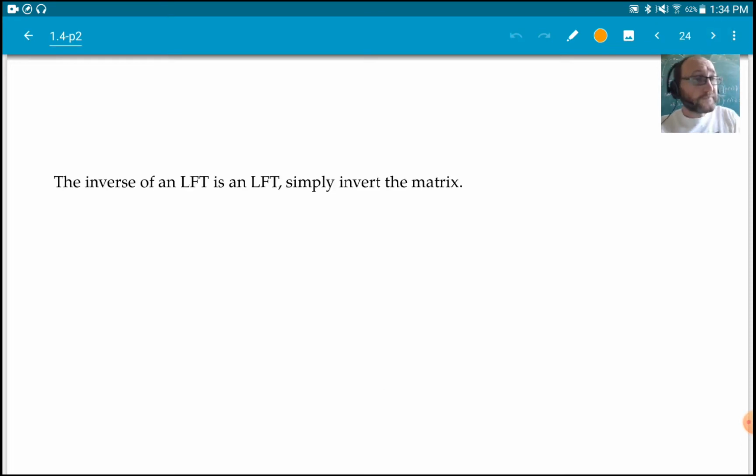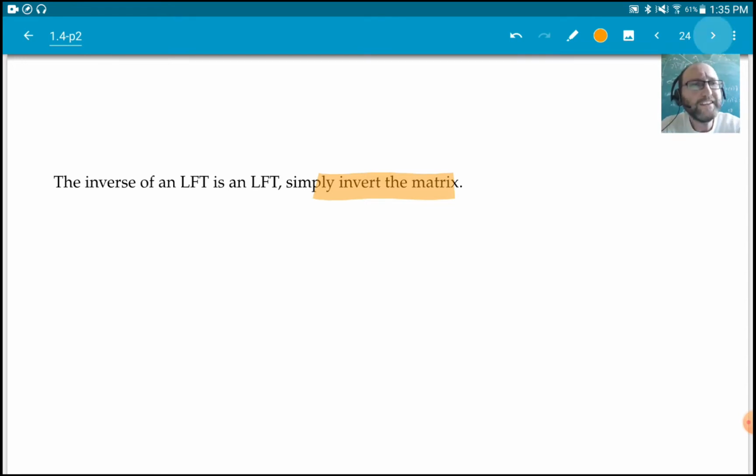Now, one neat thing about thinking of it as a matrix is that it's really easy to invert, right? Because you just simply invert the matrix. There's a formula for inverting a 2 by 2 matrix, right? Now, there's a 1 over the determinant. You can just ignore that because it's up to a scalar multiple. So it's actually even easier than inverting matrices, right? But it gives you an immediate inverse, right?